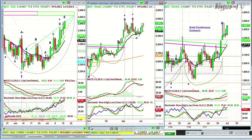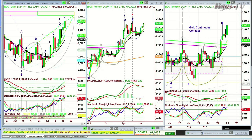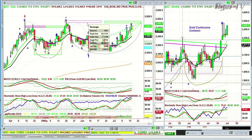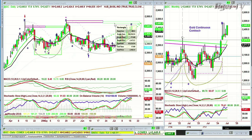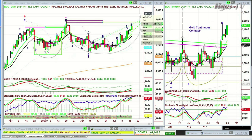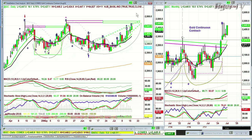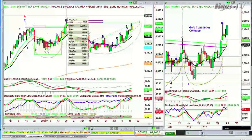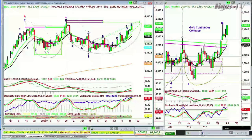The highs that were made around about 24. Let me just give you the exact number right here. There it is. So what I said was this, it moved right there and right there, and that makes this particular level right at this particular point. So by, what is it day today? Today's the 16th. So by next week, there's a chance we could do it much sooner. I'm just saying there's a chance we could test the high in the continuous contract that was made on the 20th of May, or 2477. And right here we are at 2446.